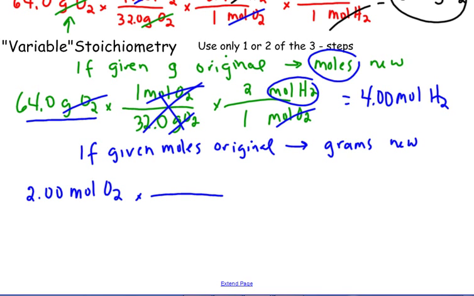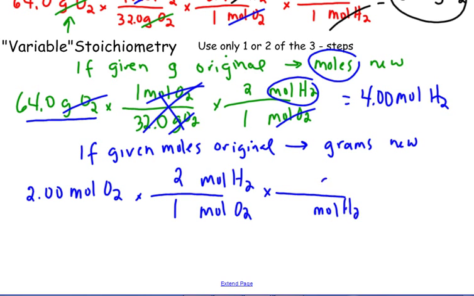You jump right to the second fraction, which is moles of O2 in the denominator and moles of H2 on the top. And those are the coefficients from the balanced equation. Okay, you would continue on with the third fraction, the third step, which is moles of H2 to grams of H2, because that's what you're trying to find, is grams of the new substance. And so that's periodic table. Okay, so here in this case, you have 2 moles times 2 times 2, giving you 8.00 grams of hydrogen.